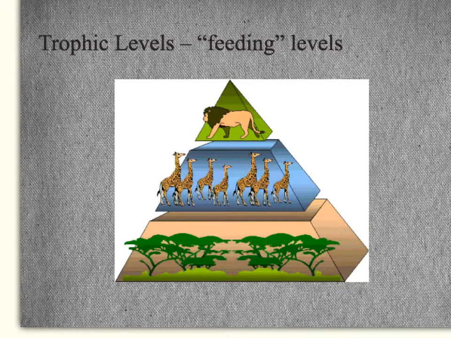So when we talk about trophic levels, what we're really saying is what level or feeding level is that particular individual in. For instance, we have our first level here, which are generally our producers. They are autotrophs. They convert sunlight or chemicals, that could be chemotrophs, into energy, which is then transferred to the next group of organisms, which would be your consumers. Generally we call those the primary consumers, and then of course we have another set, our secondary consumers, that will then transfer the energy from the giraffes to the lions.